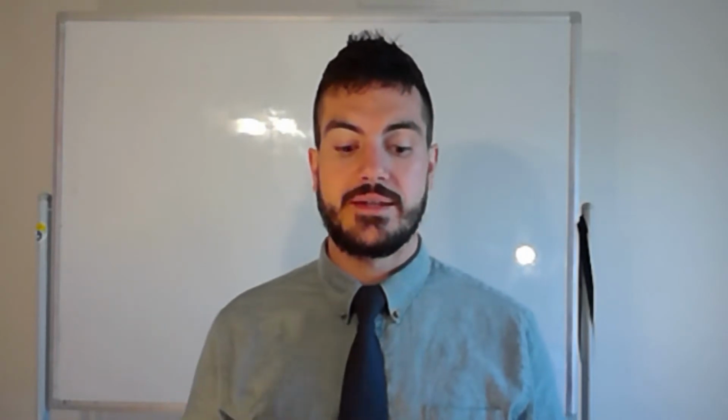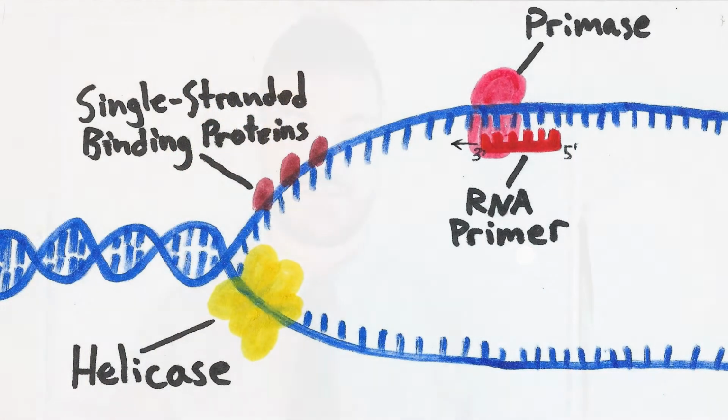So the next thing that has to happen is that an RNA primer has to be laid down first. It really does. The RNA primer is this small band of nucleotides of RNA that is synthesized by primase, and primase makes the primer. And the primer is huge. We need the primer in order to start synthesizing the DNA. And I'll get to why that is in a second.